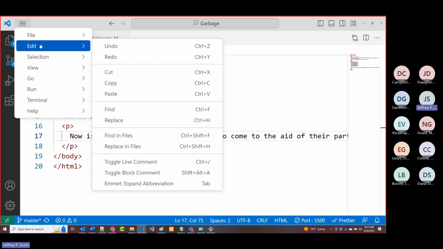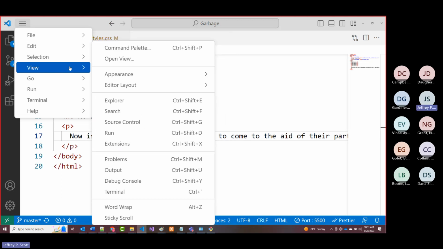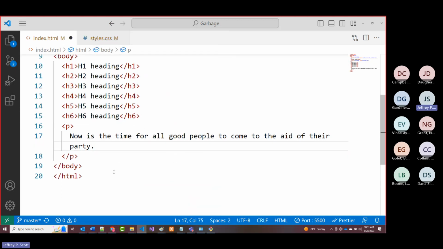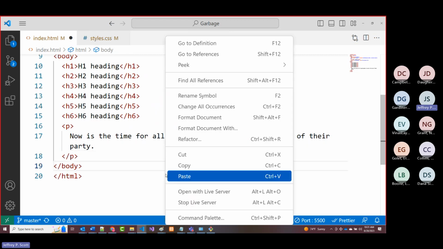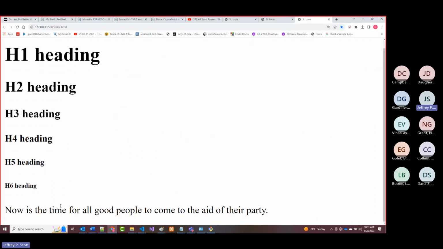There is a word wrap here. I've got to remember where it is, but it's in one of these. There it is. Under view, there's a word wrap. And you'll see how it's wrapping now. So I'll be able to see everything on my screen at one time. So now I put a paragraph in here. What did that do? Well, there's my paragraph. And you can see the paragraph is about the same size, it looks like, as maybe an H4. And again, all I'm trying to do in here is show you a few things.